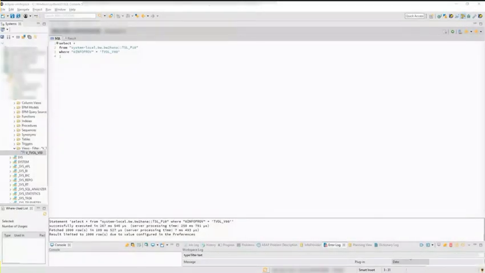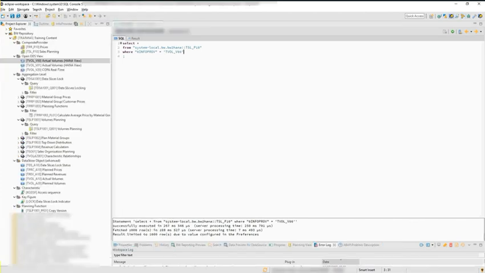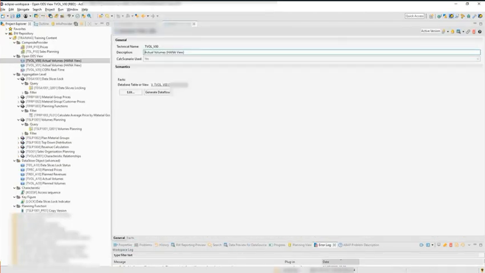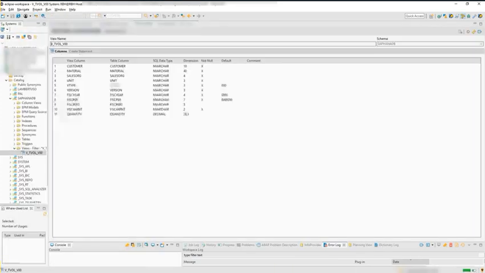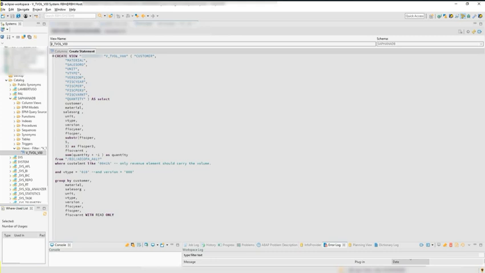Now let's look at the Open ODS view in a little bit more detail. So in my BW modeler perspective, I can see that I've got my Open ODS view, and if I look at the definition, I see that it is based on a database table or view and from a HANA database. In my modeler perspective, let's just confirm the view itself, and I can see from the create statement that it is actually a view.